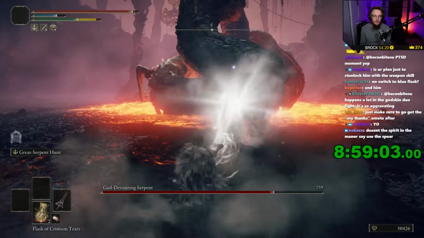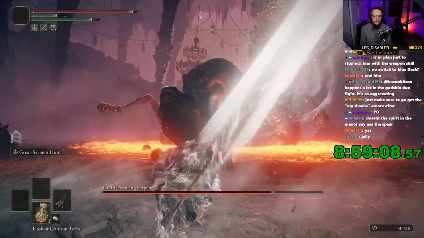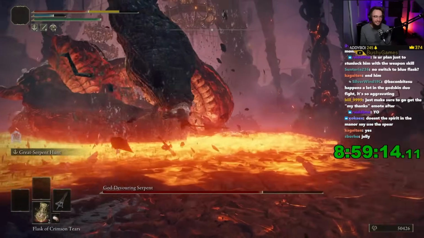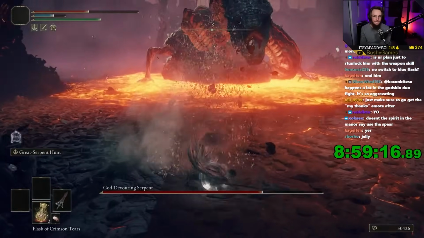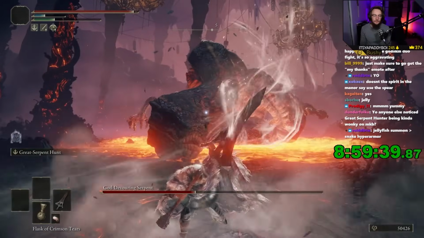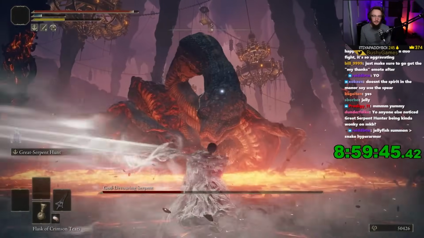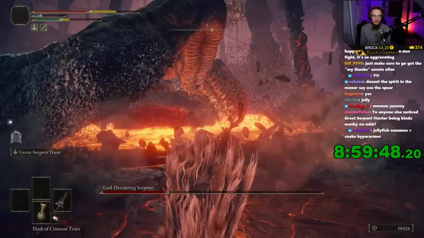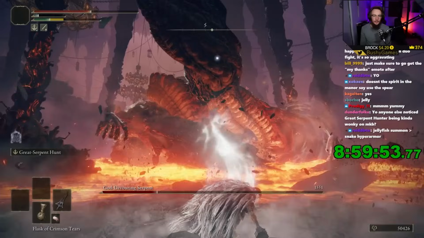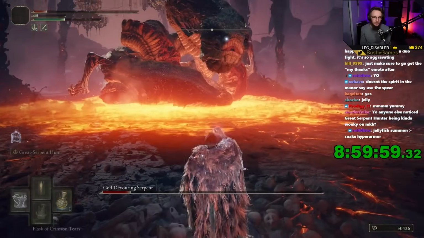What we doing, Chief? Oh, fuck. Hello, hyper armor. I don't think I have enough stamina. Okay, why'd you get staggered there? I don't understand. Ow. Daggers? Mod check?